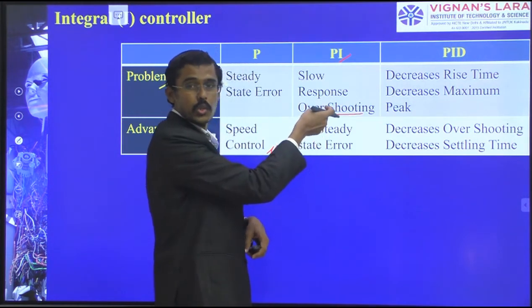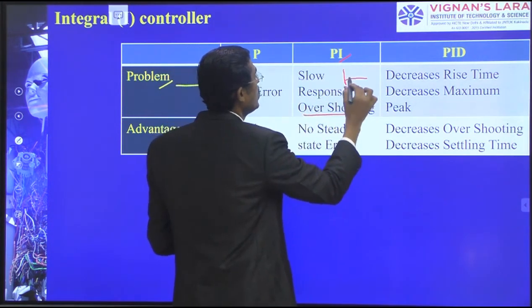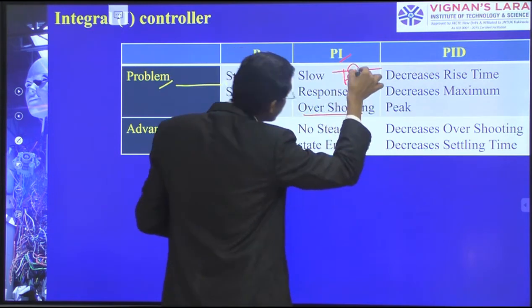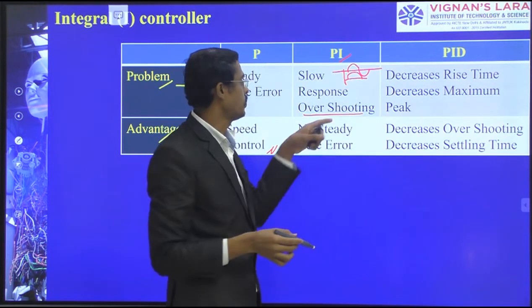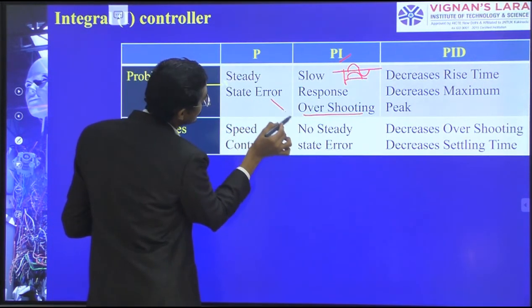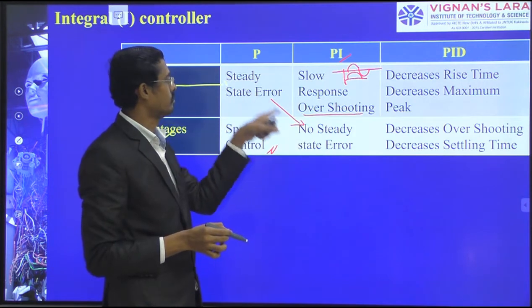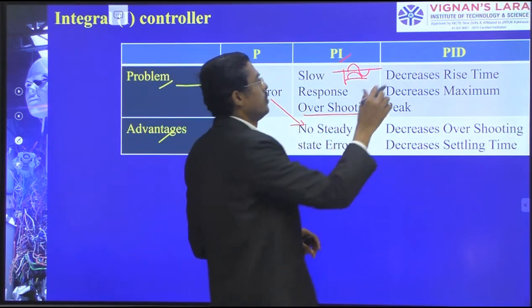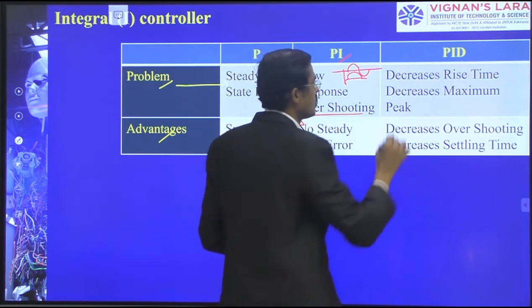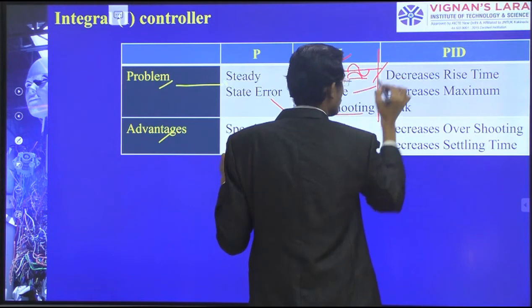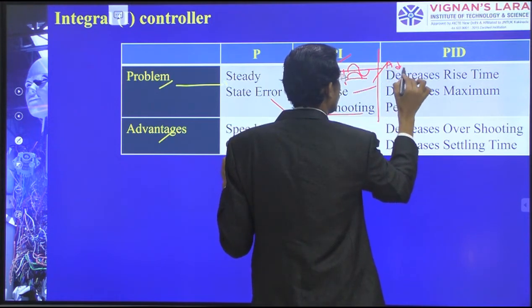That is a problem. Overshooting should not take place. This is overshooting, this is undershooting. It should not happen. And what is the advantage here? The steady state error is not happening here. Steady state error does not happen. We are reaching the PID controllers, so it is not a problem. So these are separate advantages.